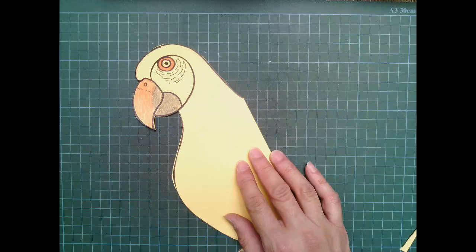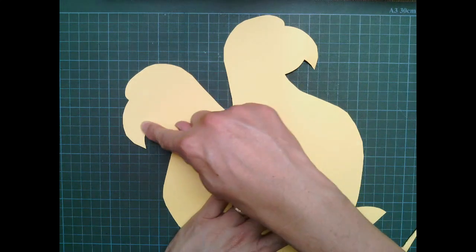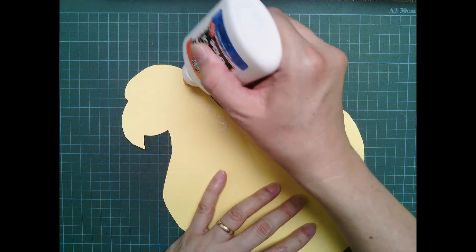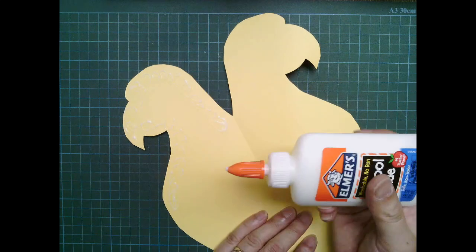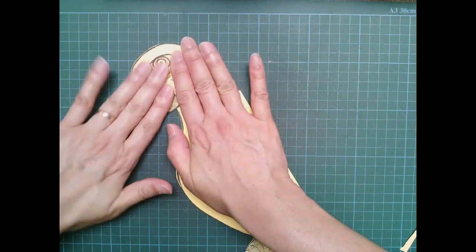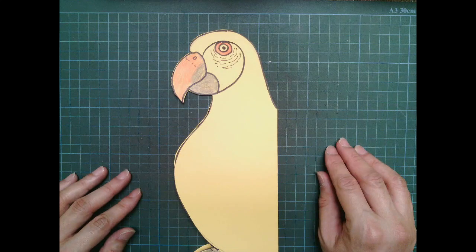So the next step. Back to the body of the macaw, I want you to open it up. So what's going to happen, I'm going to put glue all along here to the beak until the chest here. Okay? So get your glue. Okay? Put the glue from the chest all the way to here. I'm going to flip it back and press it down for a moment to make sure the glue is really sticking. Okay. So I will leave it aside for a couple of minutes.